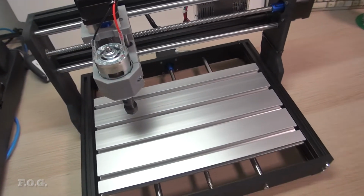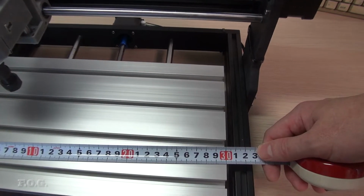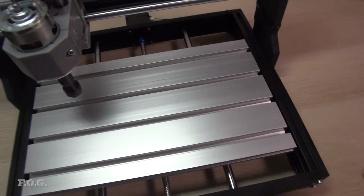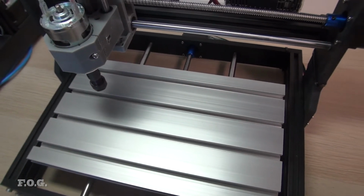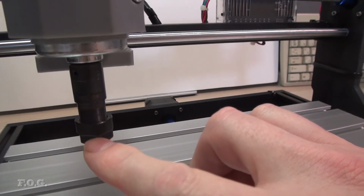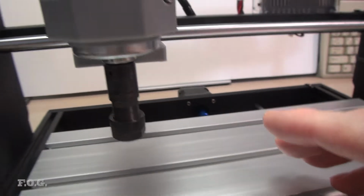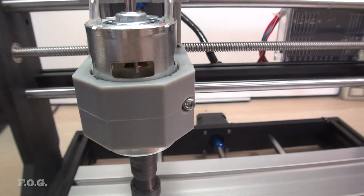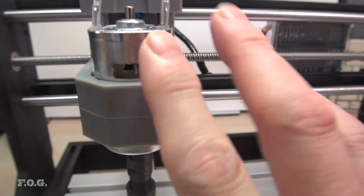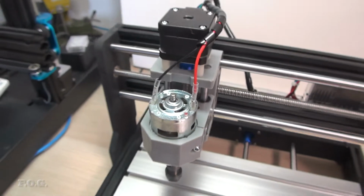So the 3018, just so you understand what that means, the 3018 is this here. We have 300 by 180, so that's where the 3018 comes from. It's the size of the cutting bed, and this here has an ER11, a very small collet, so you can actually change that. The motor that comes with it is some very cheap brushless motor, but even with that said, it does have an internalized fan, so it's intended to keep running. So they really have spent the time to develop this to quite a good degree.